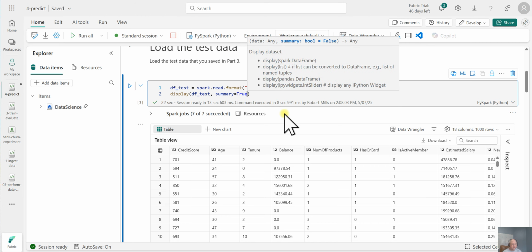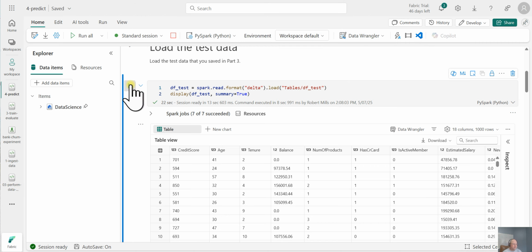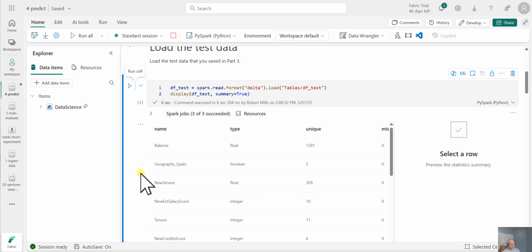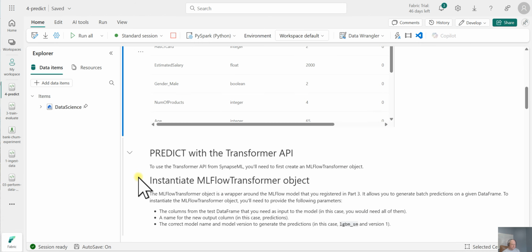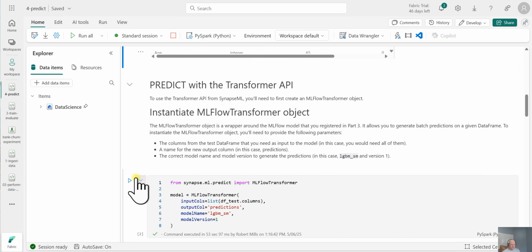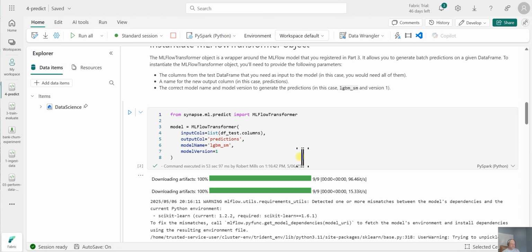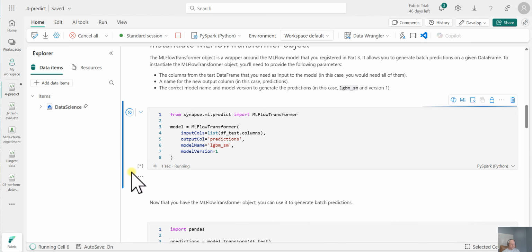If we wanted to say the summary was true for that, we could go in and read it again. And this time we just want the summary. Balance, geography, Spain. Now, I'm not going to pretend to be an expert with machine learning and transformation. You can run through all this yourself. If you're a data scientist, this probably means a lot more to you than it does to me, right?